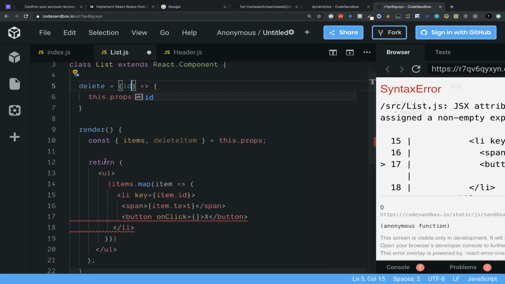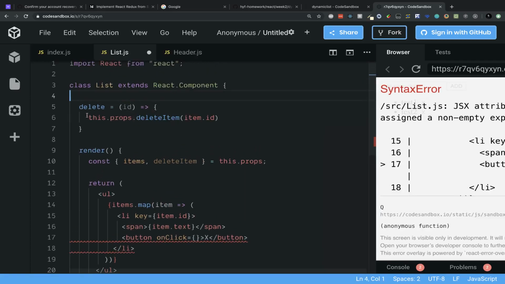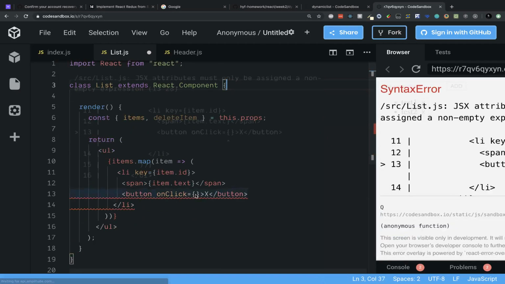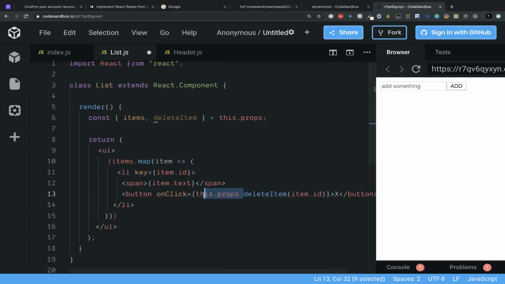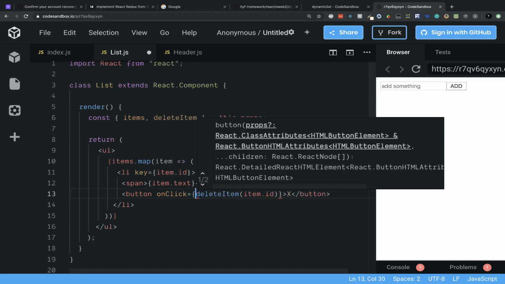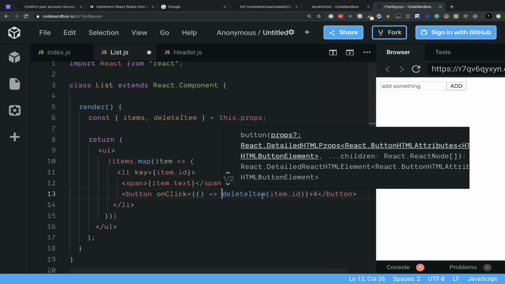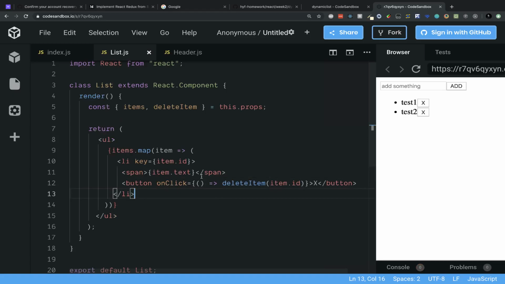So this is basically what I'm doing. The idea is that instead of creating another function, we can just inline it here. Is this clear or confusing?